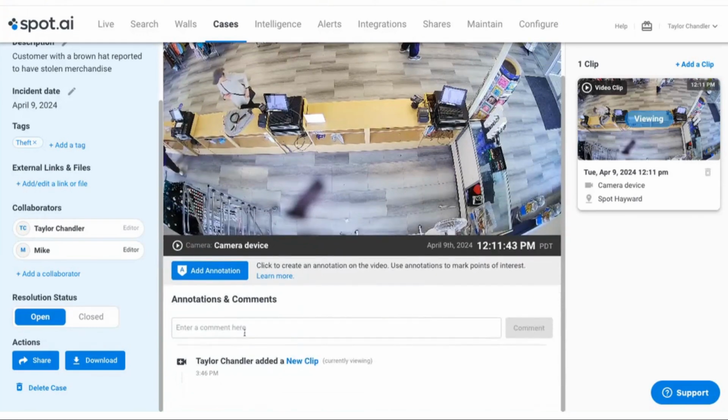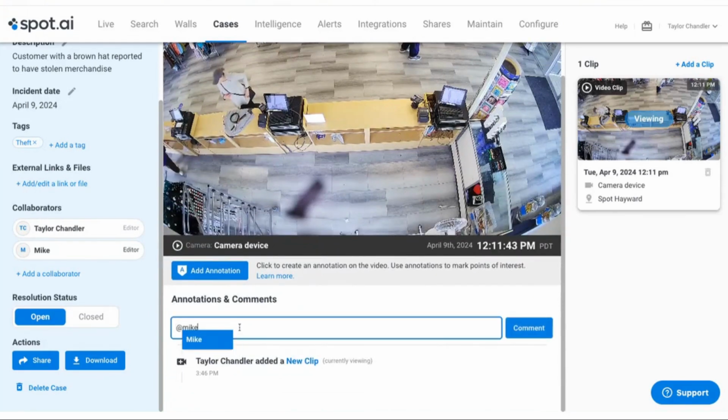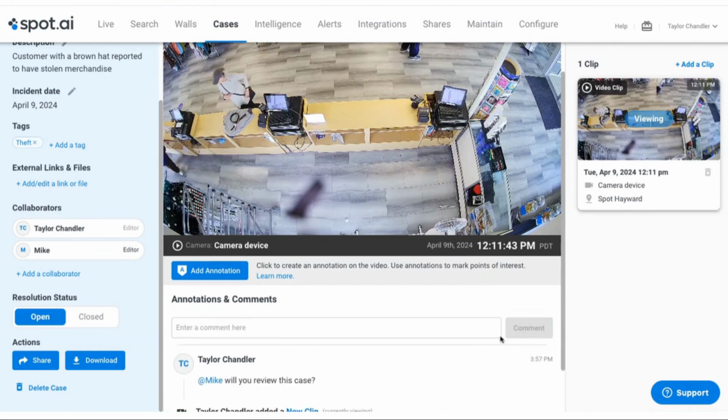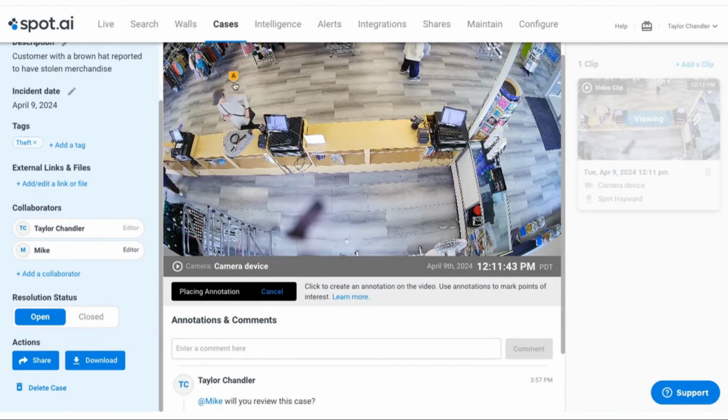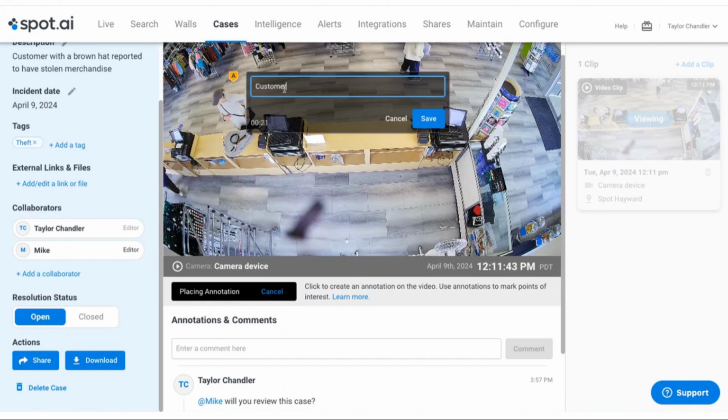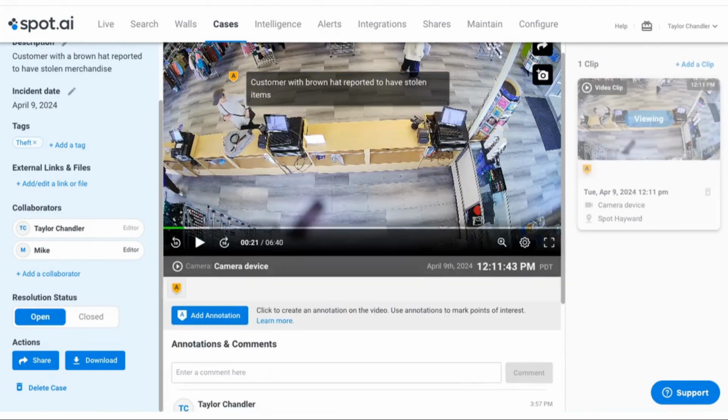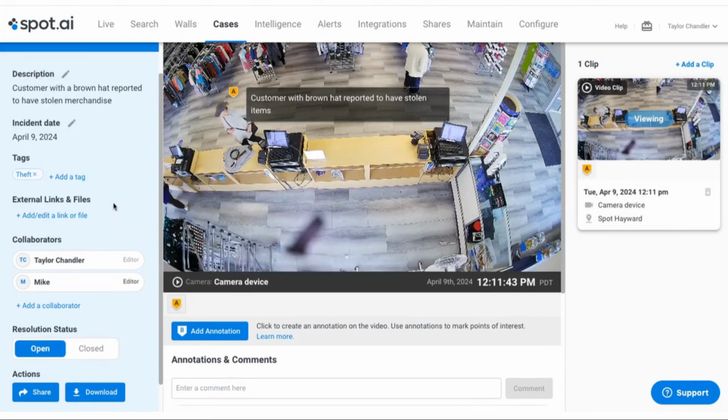Inside the case, we can also add commentary. We can add annotations. We can add external links or files.